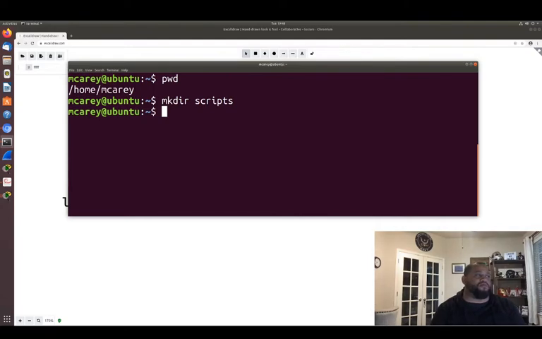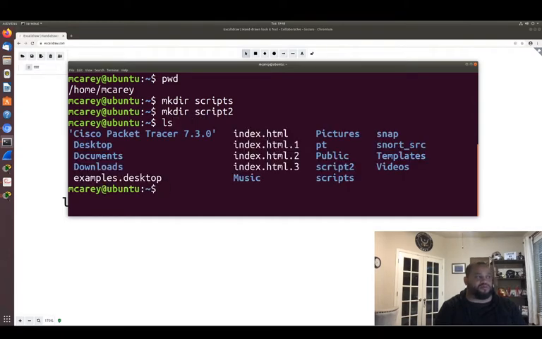All right, so I said make directory. mkdir means make directory. That's what that means. I can do another directory just for the fun of it. And this is a command you've got to be careful with, because what hackers will do is they'll make a scripts folder. I'm going to just say script2. You don't have to do this, but I'm just going to show you. Now if I did an ls -al, I'm going to do ls first. And you see scripts, and you see script2.